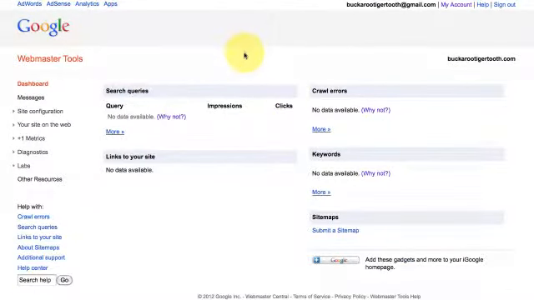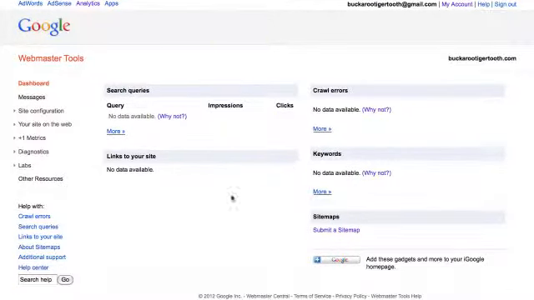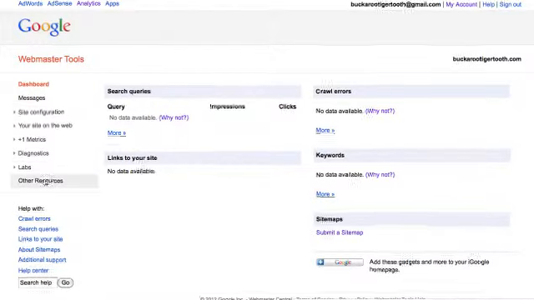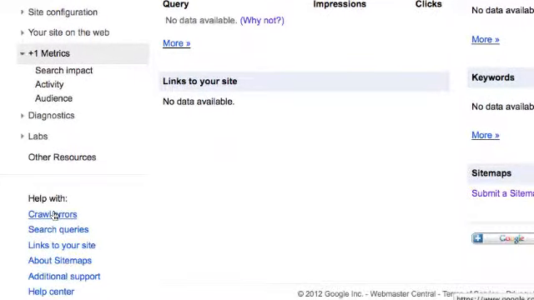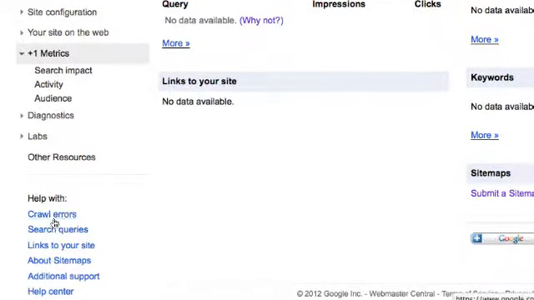And here's where it gets pretty cool. But of course we don't have any data here to look at. But what I do want you to look at is over on the side panel here, we got a lot more options that have appeared. And I want you to just go through this. WebmasterTools could be a complete course unto itself. So this was just a general tour and to get you started on it and introduce you to the things that are available to you. And every section that you go into over here, it will change. Your help center will change down here so you can really dive deep into any one of these things.